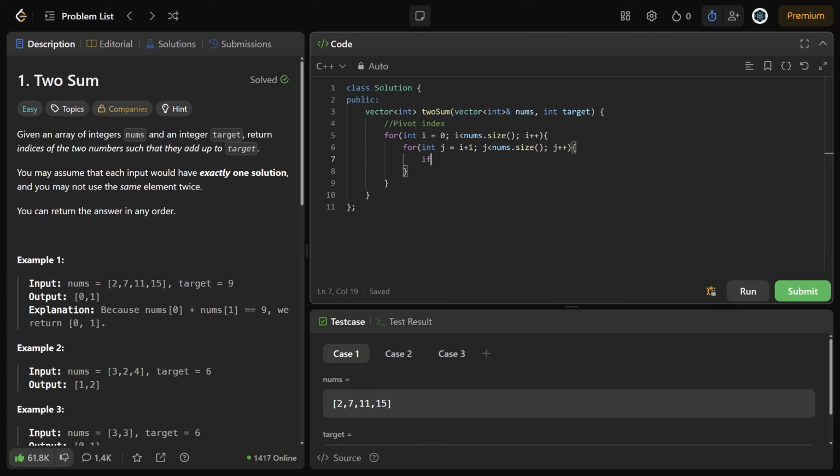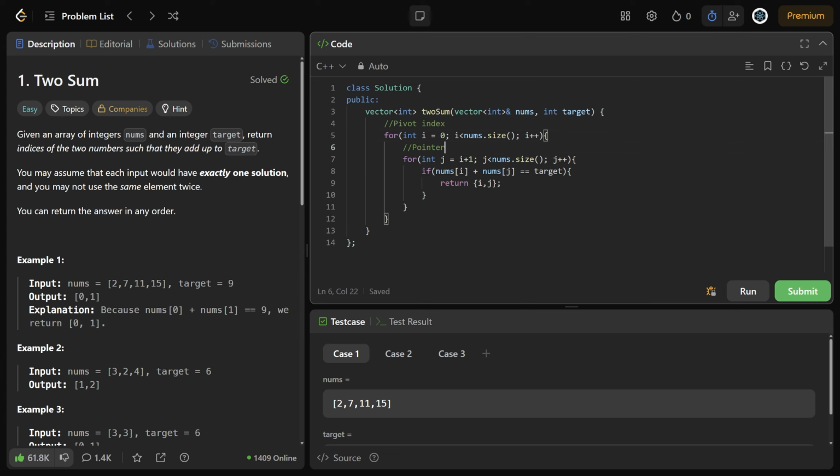And we should create a condition: if nums[i] plus nums[j] equals target, then we simply return their indices. And that's all. Where is pivot?